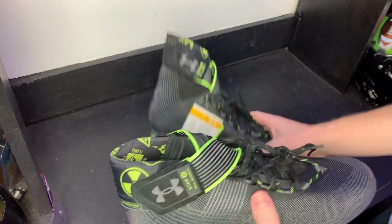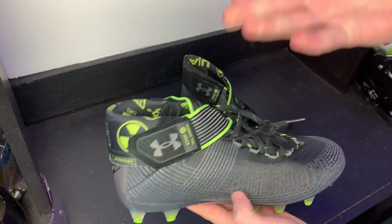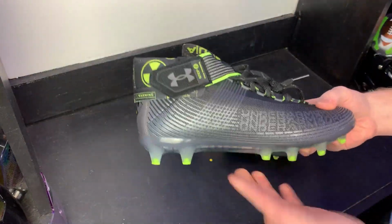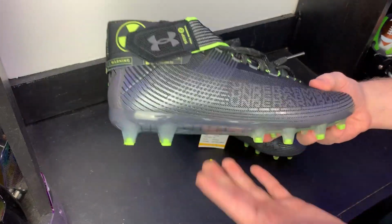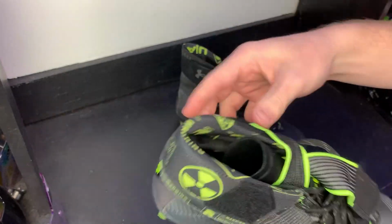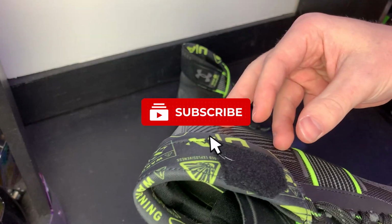Maybe if you get an ankle injury on your left ankle, you wear this one up, and then this ankle's uninjured, so you wear it down. I wonder if people are going to do that. A lot of possibilities with this cleat. Let's talk about the looks a little bit. So this colorway is a black neon green, as you guys can clearly see. Something I'm not a huge fan of is the overwhelming amount of hazard, caution.